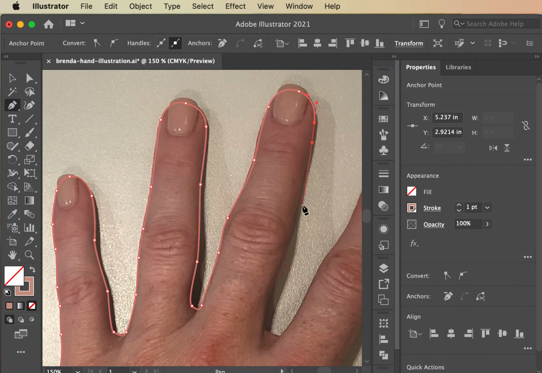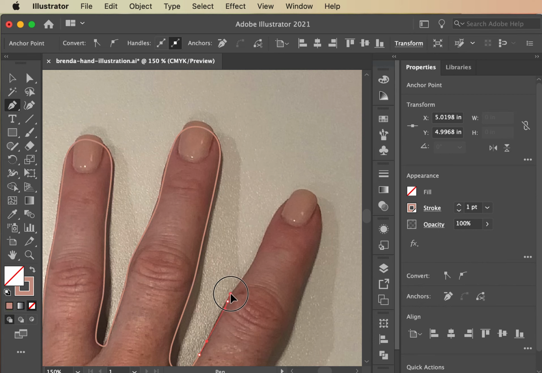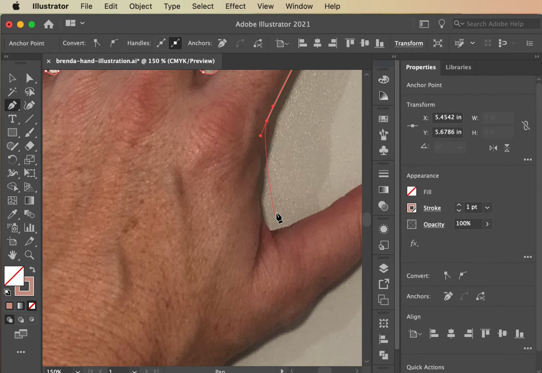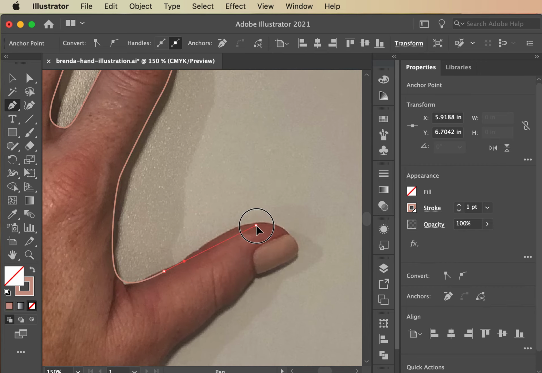Working my way around. I'm ignoring, I know that that's shading. It's not my actual hand. I'm being selective on my details. This is a beginning drawing. And your amount of details that you would put into this would have to do with how much money you were making. Is this a $5,000 illustration? Well, yeah, then it needs to be photorealistic with every little line of the hand. Or is this something quick? So we're kind of going on the very beginner phase of this. I'll go back and fix that in a little bit.